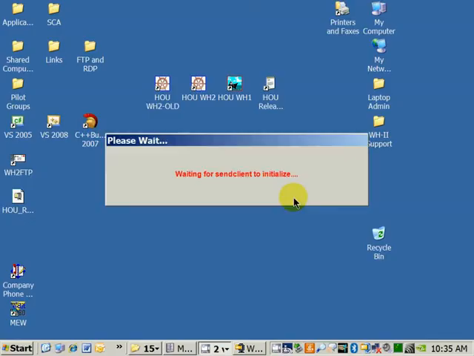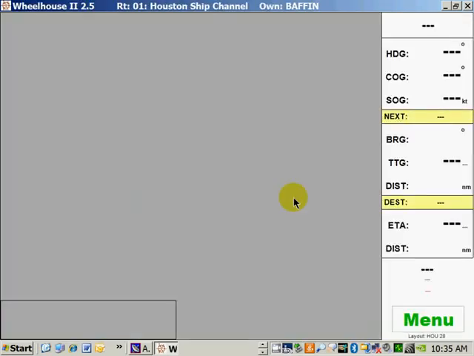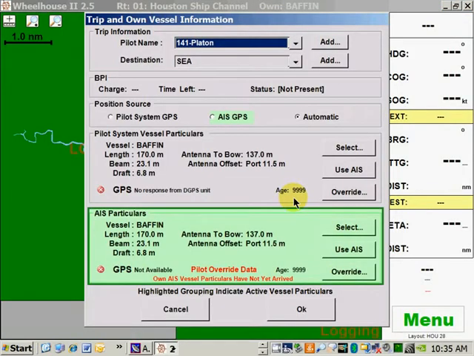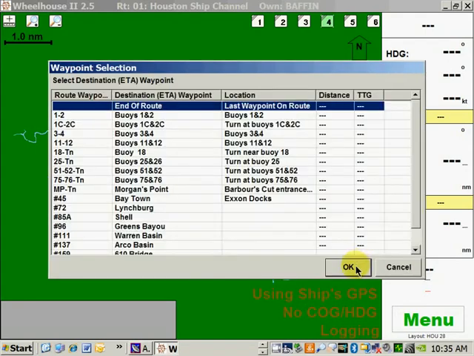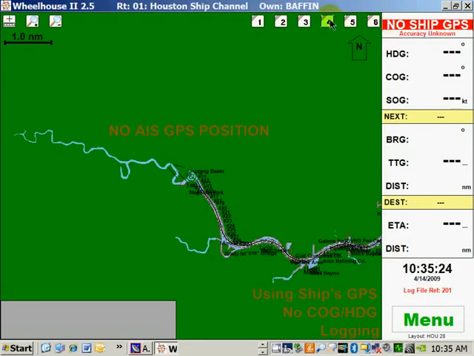Press Y. That laser sound is send client announcing that it has connected to the internet. Now I'm going to just press OK to get into the F1 screen.